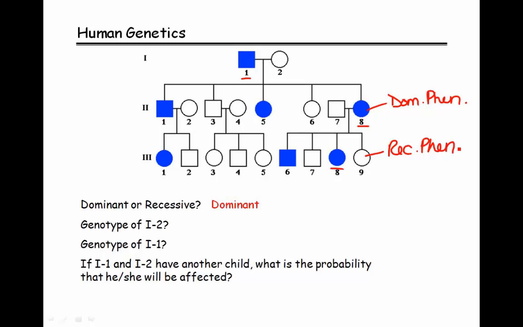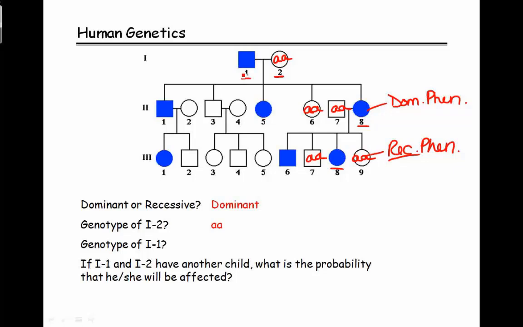So if we use the letter A, and we want to know what is the genotype of Roman numeral 1, 2, that would be this individual right here. So if we use A's, keep in mind that if it is white, it is going to be the recessive phenotype. So that one's going to be little a, little a. In fact, all of the white ones would be little a's. So you could go through, you could write it on every single one of them if you wanted.